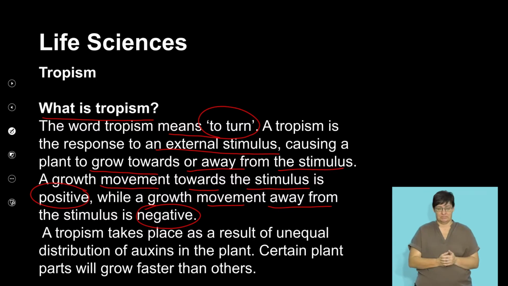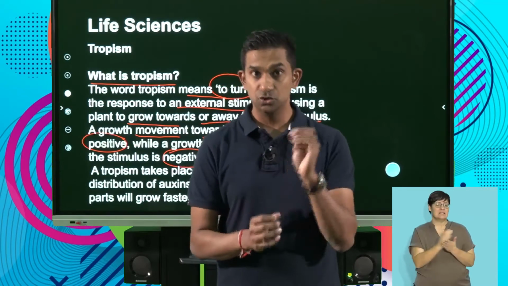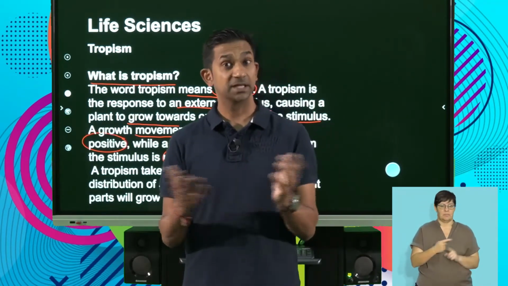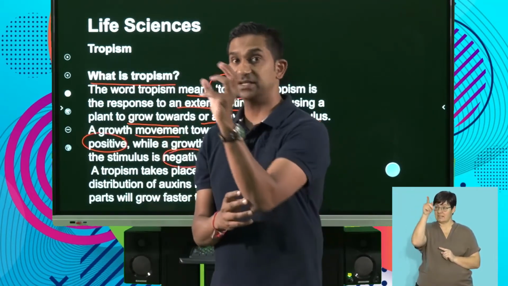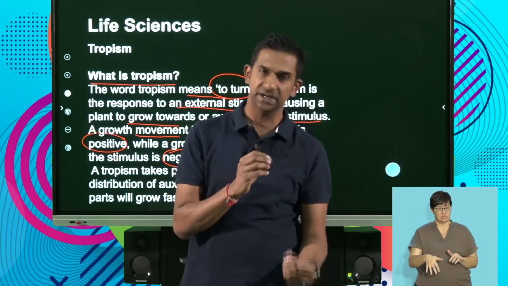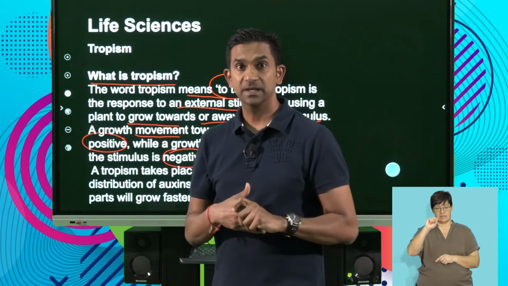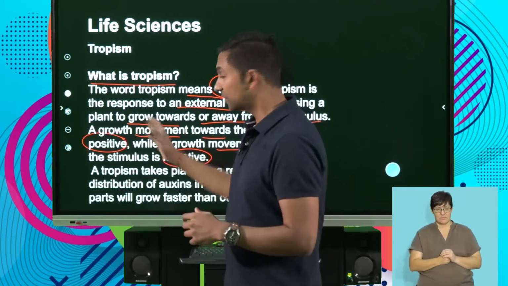Now, having understood the concept of tropism, we need to understand that there are parts of the plant that grow towards the stimulus and parts of a plant that grow away from a stimulus. A typical example would be that when a plant grows towards the light, it is attracted towards the stimulus. However, the roots tend to grow in the opposite direction. So we say that the leaves are positively phototropic. In this case, phototropism, they are attracted towards light. And then the roots are negatively phototropic, meaning they move away from that.